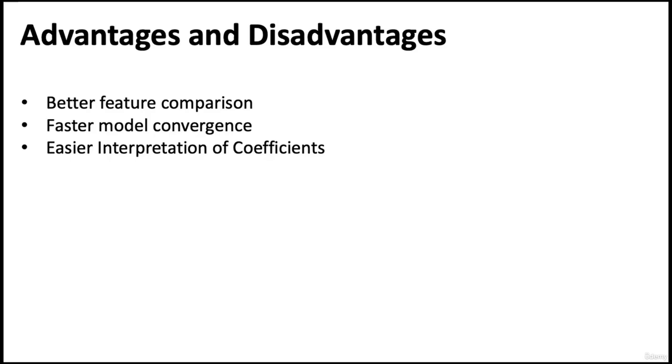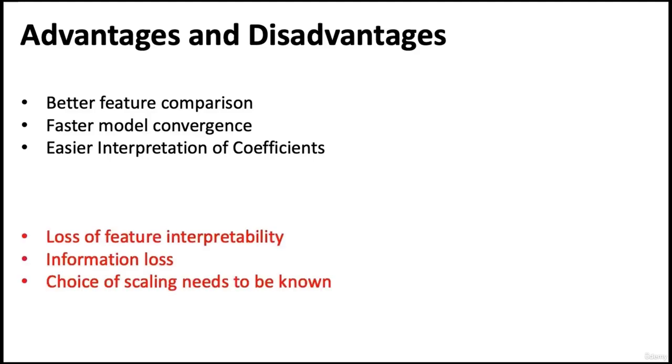And lastly, for the models which rely on coefficients like linear regression, logistic regression, etc., scaling makes the comparison of coefficients easy. Because the features have been given equal importance, when you compare their coefficients, it's a fair comparison. What are the disadvantages? Loss of feature interpretability. What does it mean? So let's say you have a column called age. Just some time back, we saw it had values ranging between 22 years to 31 years, maybe. It will have some values below 0 and some values above 0. Why? Because it is going to fit a standard normal distribution.